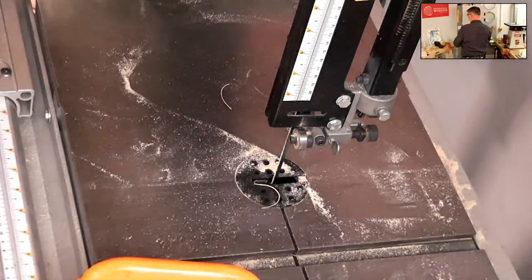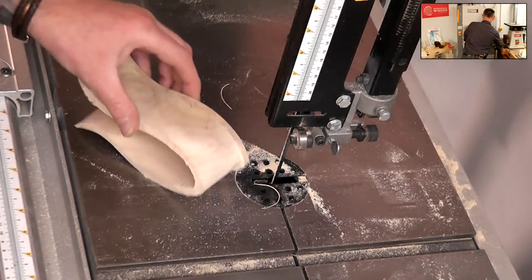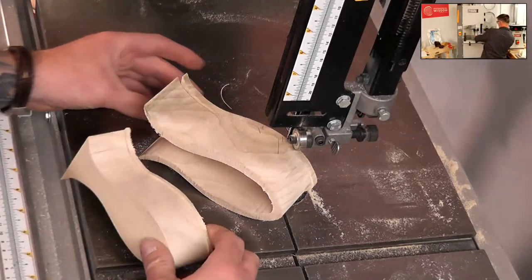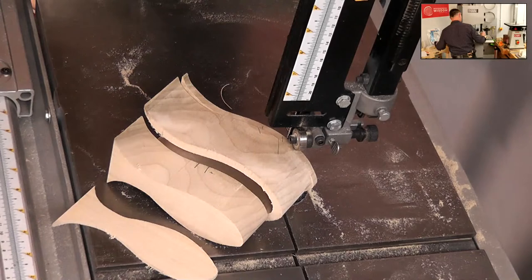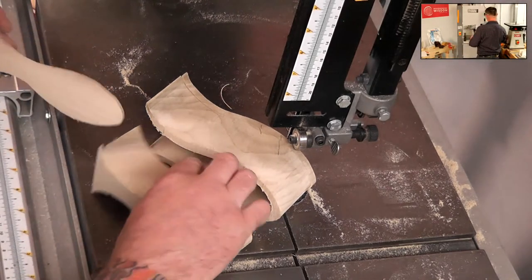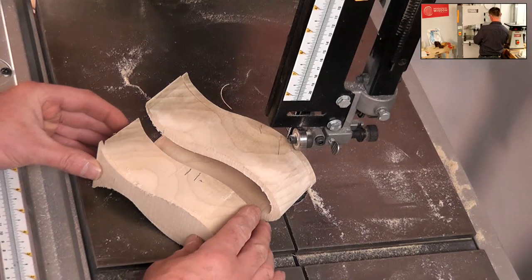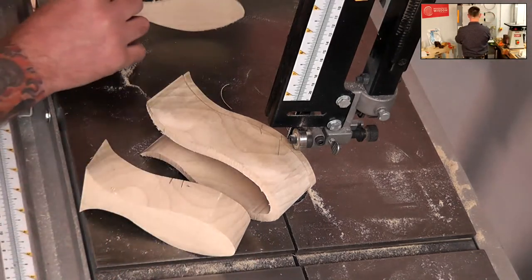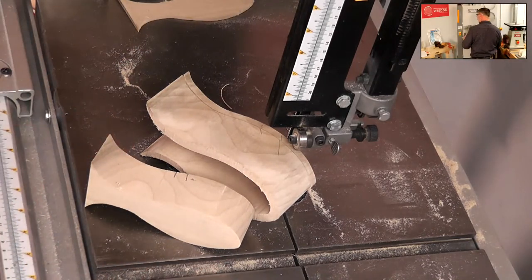So this stage, this is where we're at. Let's get rid of that. Make sure we've got it the right way around. There we go. Well, it really matters, but so we've got a front and a back, and we end up with these components now. So we'll set the front and the back to one side like this. Now I need to hollow out the middle of the drawer.